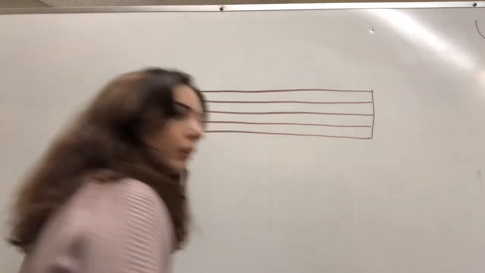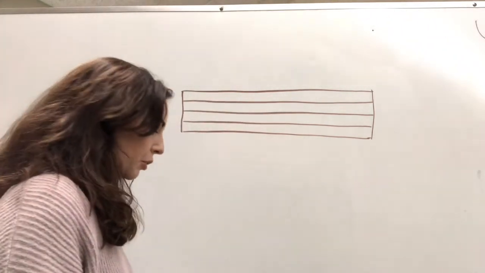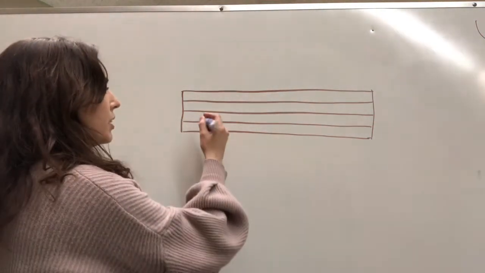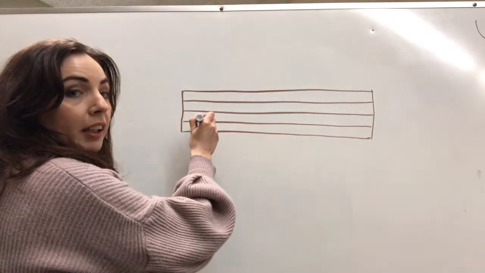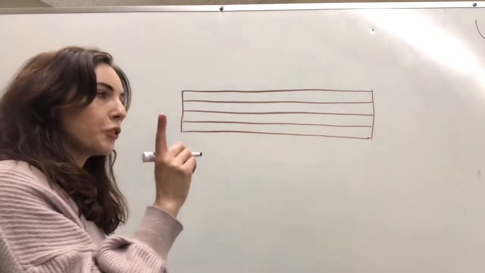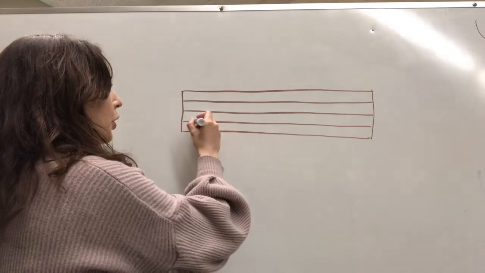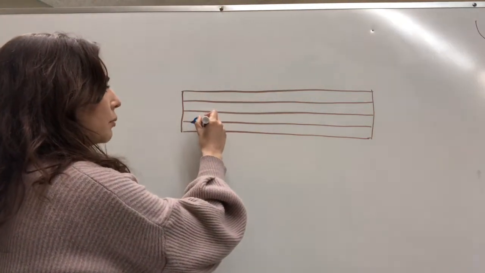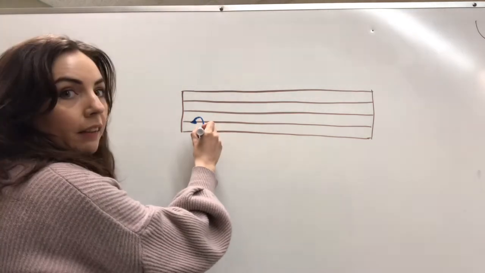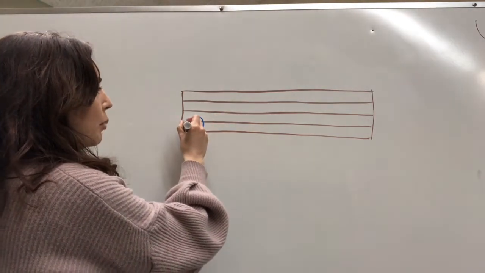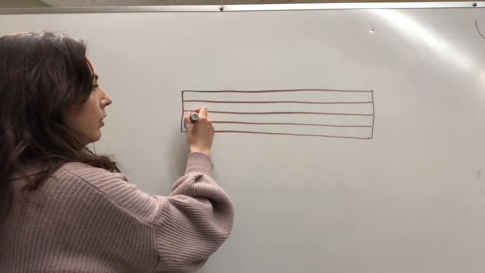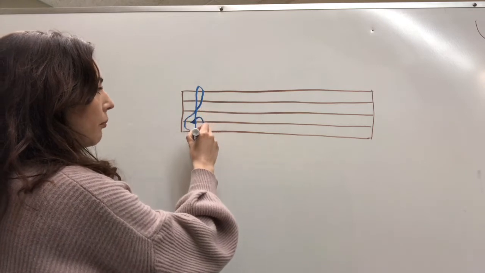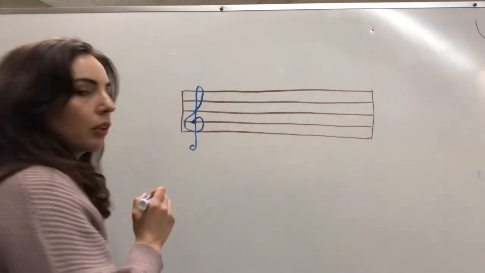And I'm going to put my treble clef on here, and this will be good practice for us to draw the treble clef. We start on the G line, because another name for the treble clef is the G clef. We start with a little dot on the G line, and then we start making a loop like this, and then we wrap it around like we're almost going to make a circle, but then we go straight up and make a big loop here at the top and go down, and then a little hook on the bottom.